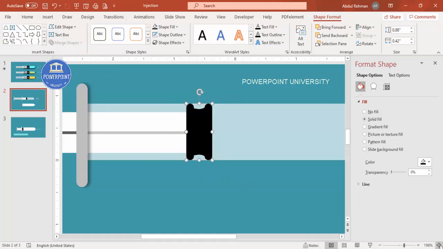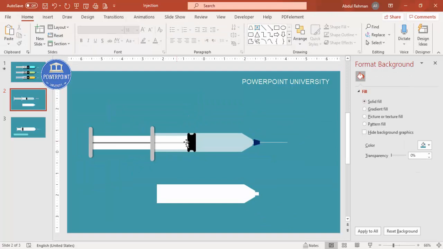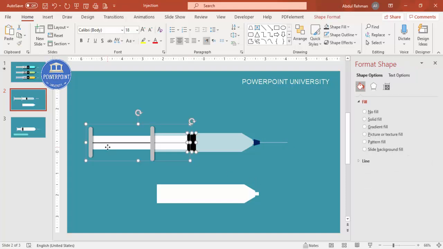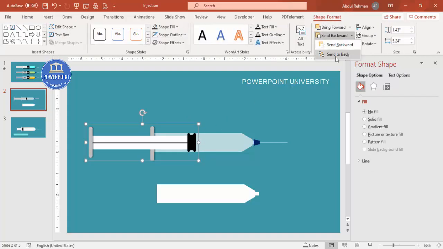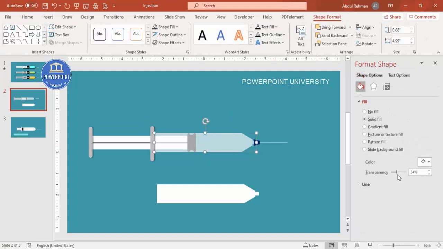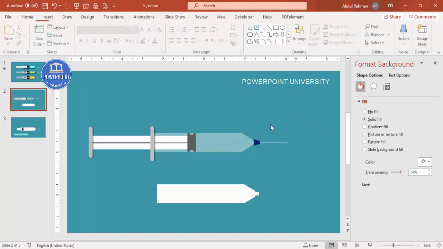All right, so you can see here this rubber has been added here, and then what we need to do is we need to fill this with some vaccine or some liquid, where when I just click here it will just go inside and then it will come out through needle. So let me just select this and this shape and I'm going to group it, and then let me just send this to back. Okay, so you can see here, if you want you can just make it more transparent also so that it is clearly visible.